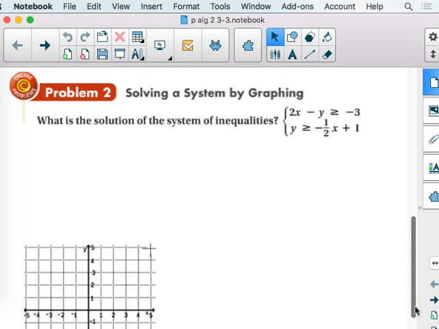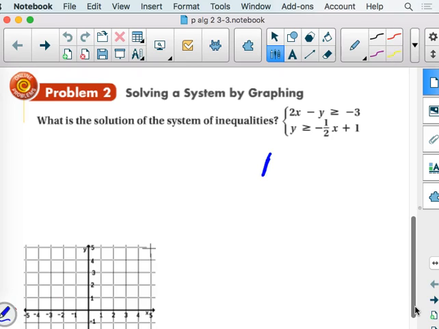So like I said, I look at this and I think, well, we've already done that this year. We can graph that. But then there's a second one. And that's because there's a second condition that it has to meet. So what we'll do is we'll graph the top one. We're going to shade a half plane. And then we're going to graph the bottom one and shade a half plane. But the answers are only where the double shading occurs.